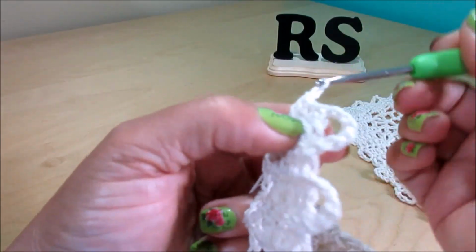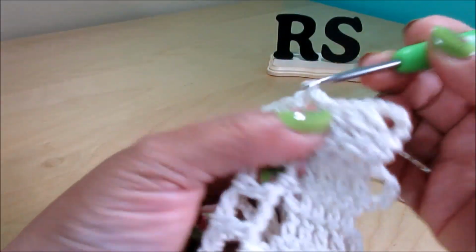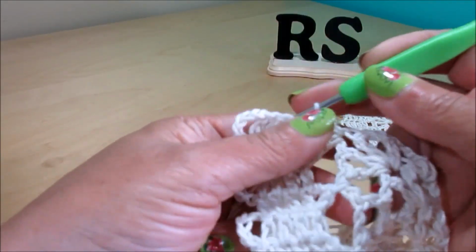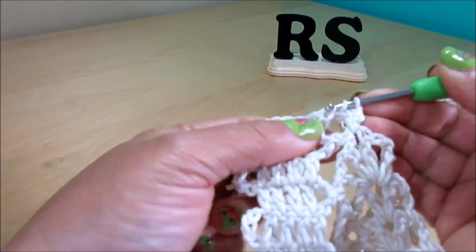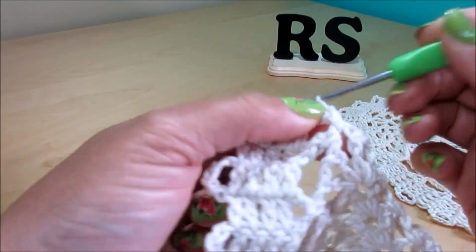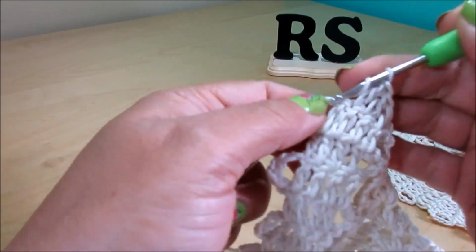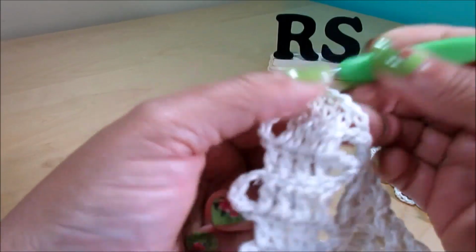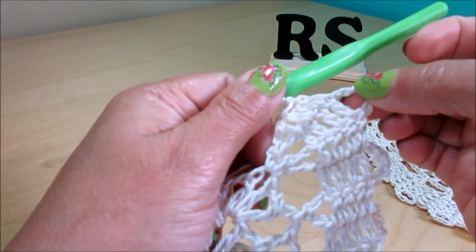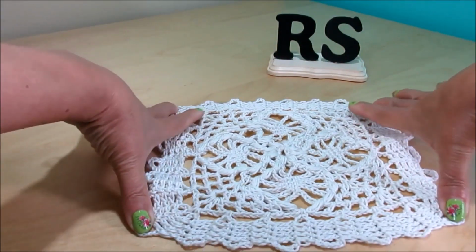Chain 2, and now you're going to go to the same space in here and do again a single crochet, chain 2, and you're going to do 4 double crochet, and that created the loop of the corner by doing those 2 single crochet in the same space in here. You see, you create this corner here. It's like this, 1 and 2, 3 and 4, like that.